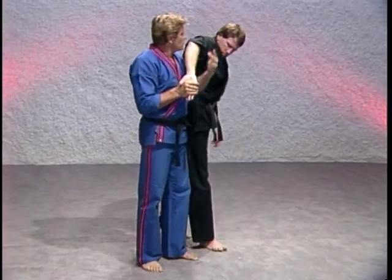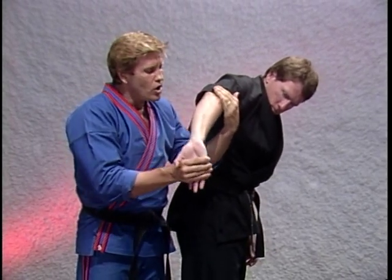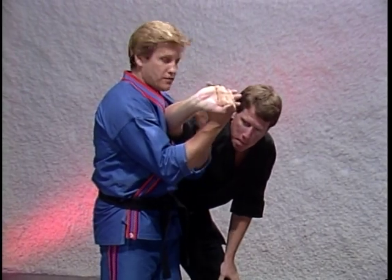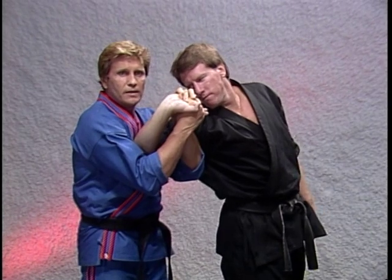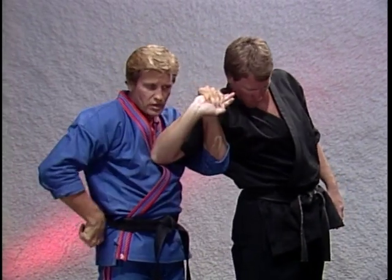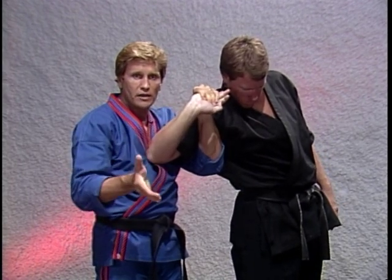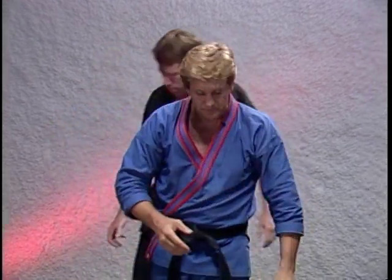Now, if he starts to move away, you can do this. You can pull this elbow right into your chest. Lock it to your chest. Reach up here underneath his arm. See, I'm coming underneath his arm. And lock that wrist in place. And he won't go anywhere. Now, you policemen, you can reach over here and grab the handcuffs, come out and lock it in place here. Take him into a handcuff position if you want. Okay? Back reposition, Jim.